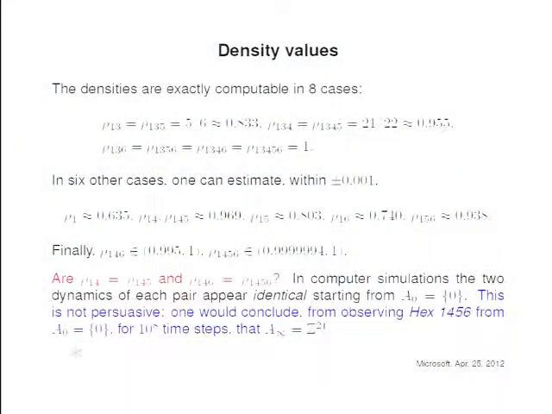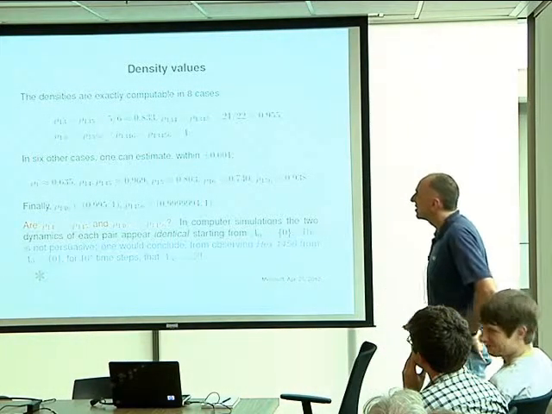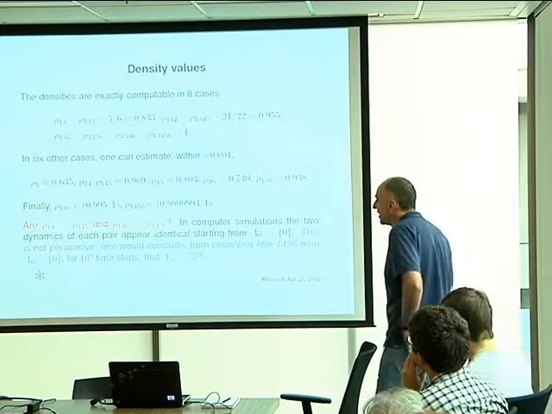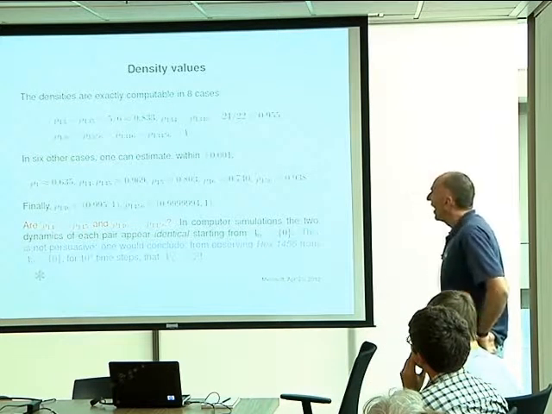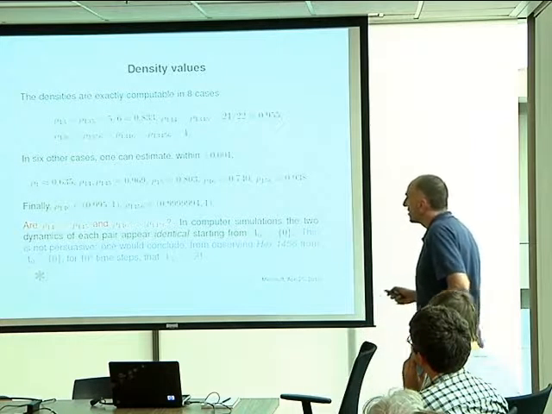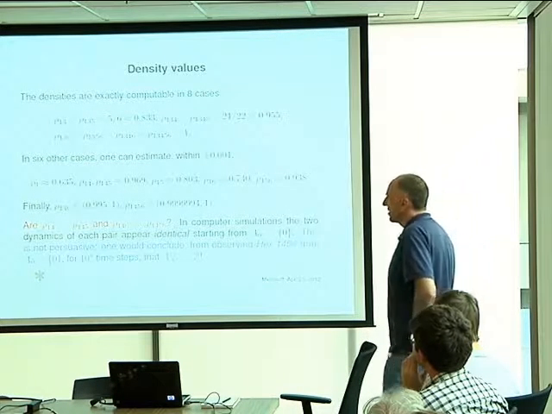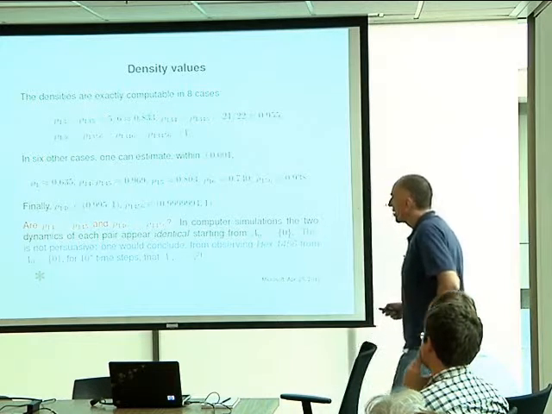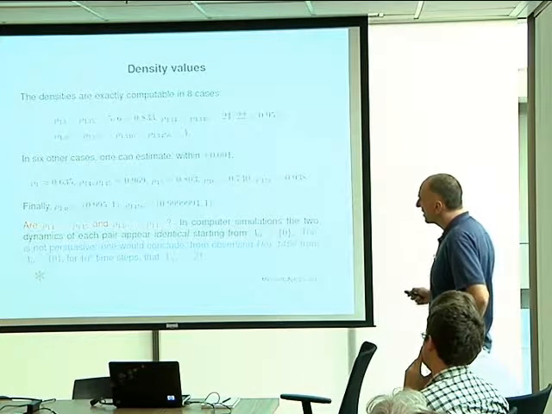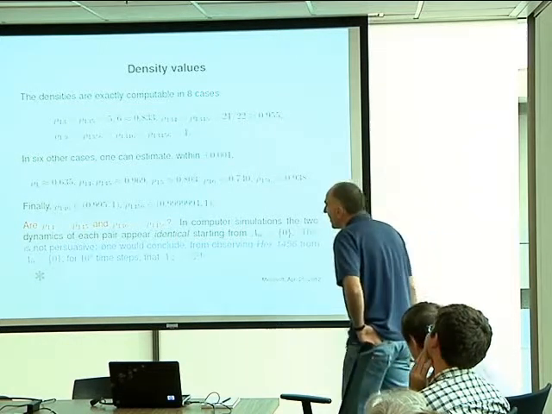And you can also, the renewal theorem actually allows you to estimate, or in some cases, compute exactly the density values. And here are the numbers. Note that this was the rule for which we conjectured that every point eventually becomes occupied. Yes, it has density very close to 1, but not quite 1. And one could prove that.